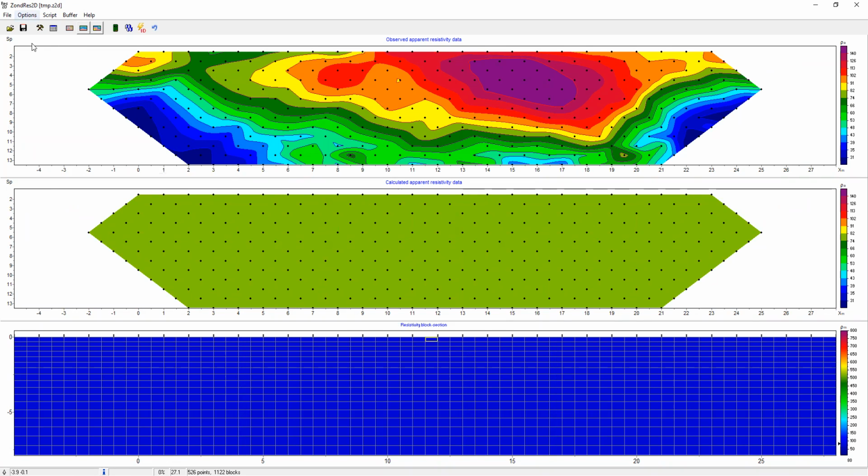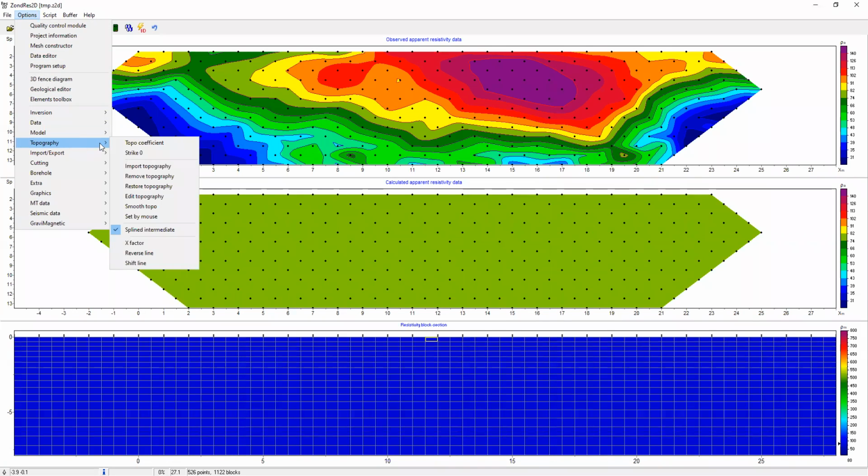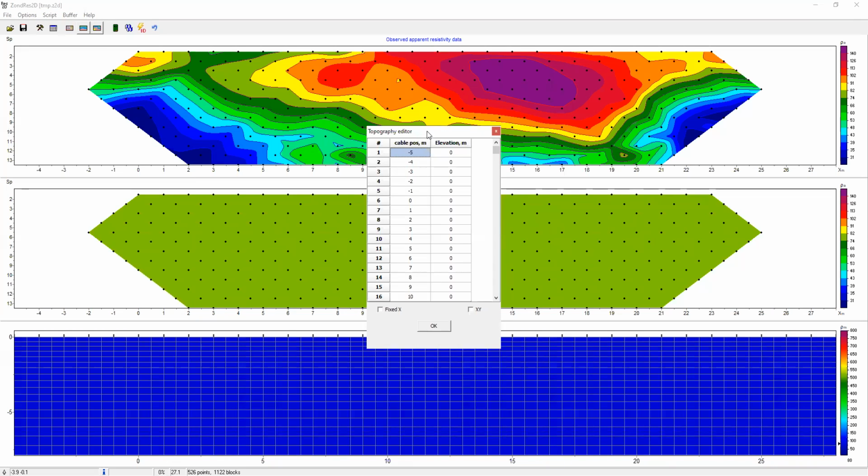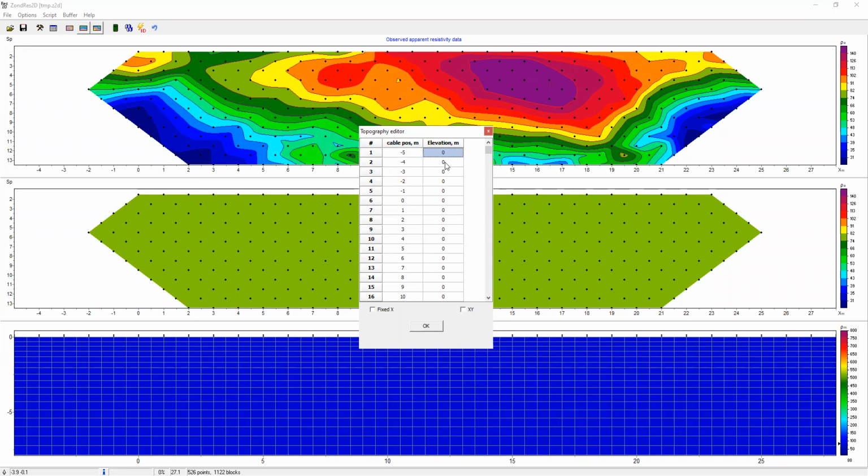Now, for topography, there are a few ways to import the topography data into your model. But probably the easiest way is to use this topography editor dialog box, where you can just input the elevation values for all the electrodes. The easiest way to do this is just to copy the whole column from, say, a spreadsheet.